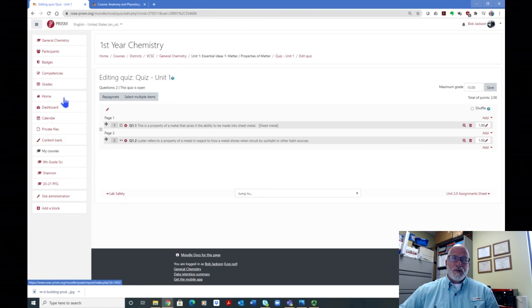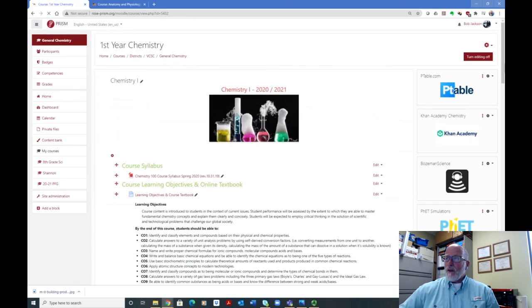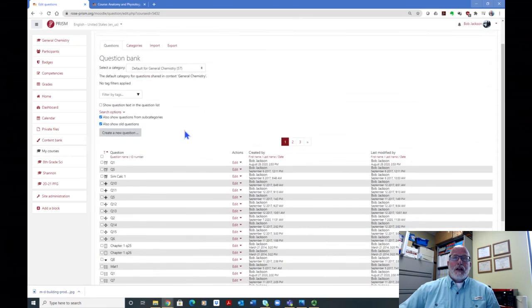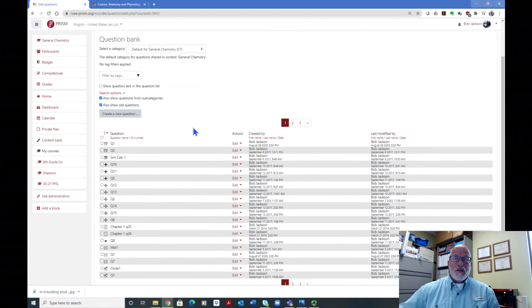Okay, if you have the boost theme set up where your menus look like this on your course, then you want to go to, okay, let me go back to the front page of the course. Okay, you go to the edit icon over here in the upper right, you go down to more, and then you will select questions, and then this is all your question banks that you have for yourself, okay, on Moodle.